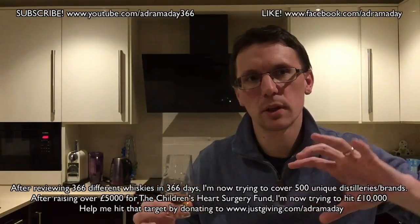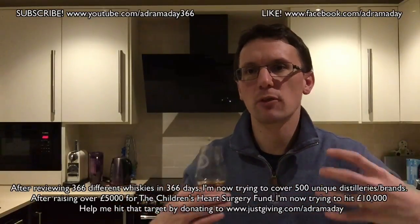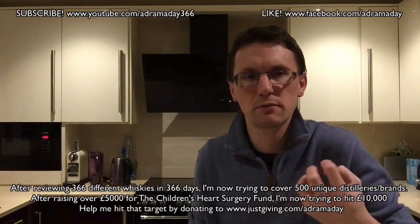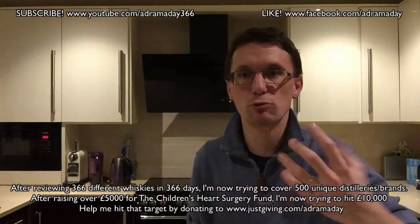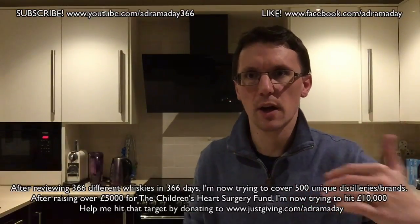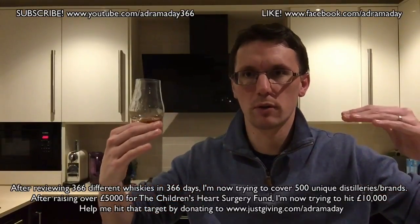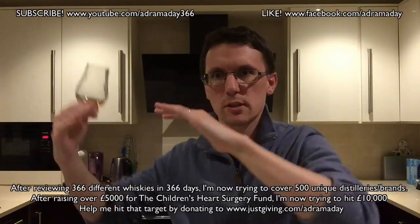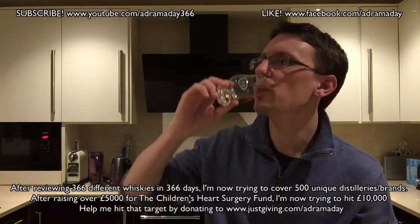And the trouble is that a lot of bourbons, yes, they all taste different, but they have an overriding characteristic, probably more so than Scotch in general. Bourbon has a very, very similar thread that runs through all of them, and it's really just the degrees of rye and corn and wheat and everything like that. There's this overriding flavour profile of bourbon, and it's just the idiosyncrasies that divert it slightly away from this thread that runs through all of it.